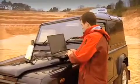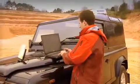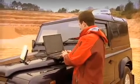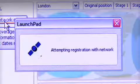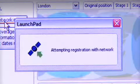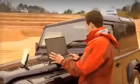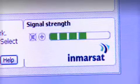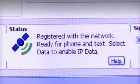Now, I've just clicked on the pane and we're trying to register with the network. This should take just a few seconds. A little icon has come up and it's attempting to register with the network. Little green arrow pointing at the satellite. A few more seconds. Yep. And that's registered with the network, and we're ready to make or receive phone calls and text messages.